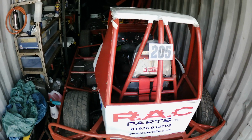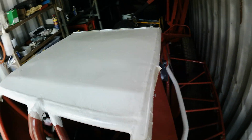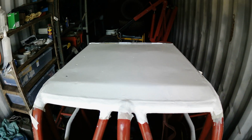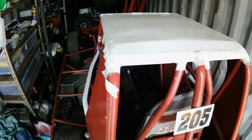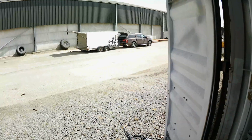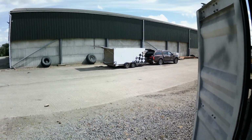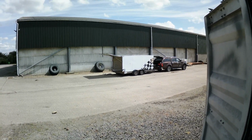Back in the unit, first coat on, and then leave it. Might get a chance to do another one later if it's dry enough, or another point this weekend. But that's the car sorted. Painting inside of that if I get a chance now. So I've got the tunes. And lunch, and then let's go and see doing that.